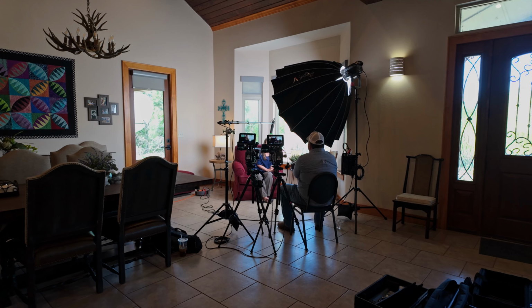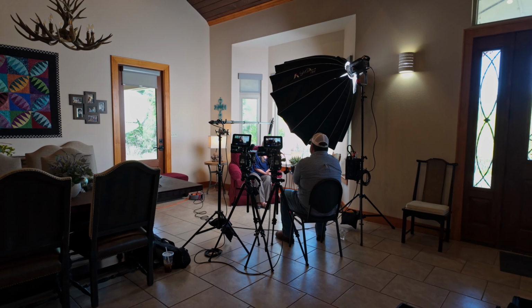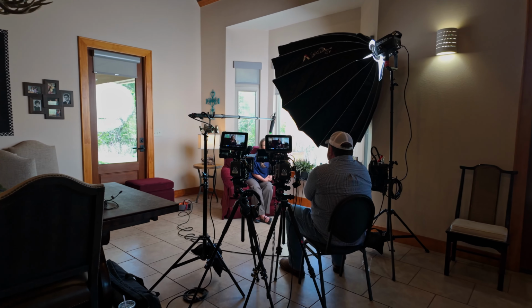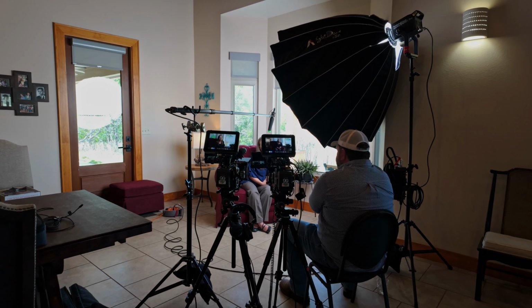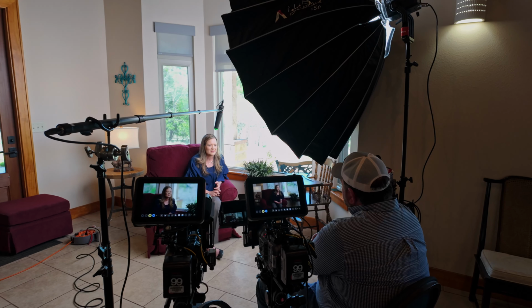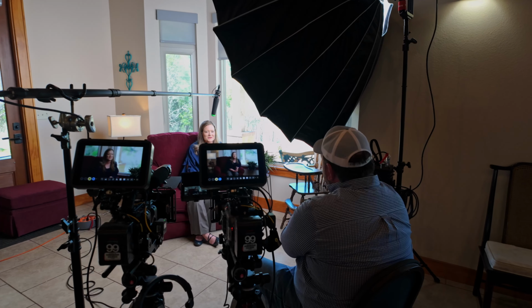And here's the perspective from behind the camera. I'm walking in, you can see the 600X Pro with the 150 dome, my two FX6s, the Shogun monitors. I'm running a 50 mil and an 85 mil on the FX6s, and the boom is set up to be right in line with the director and the subject getting interviewed.